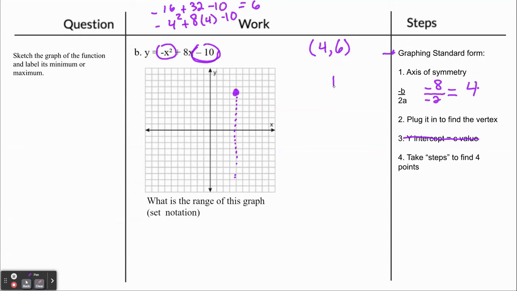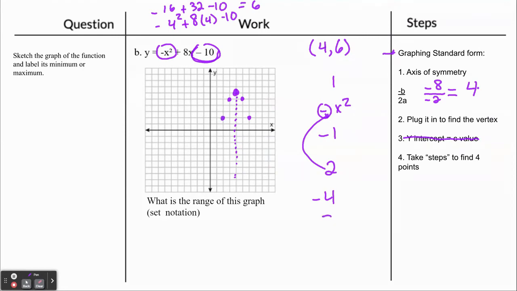If I want to take one step to the right and to the left, I'm going to plug that into this first term. So I plug 1 in here, I get 1 squared, which is 1, and then it's negative, so I'm going to go down 1. So I go 1 to the right and down 1. 1 to the left and down 1. If I want to go 2 steps, I'm going to also plug that in here. 2 squared is 4. And again, we have this negative sign here, which tells us it's going to be an upside down u. So if I go 1 and 2 spots to the right, I'm going to go down 1, 2, 3, and 4. 2 spots to the left, down 4.